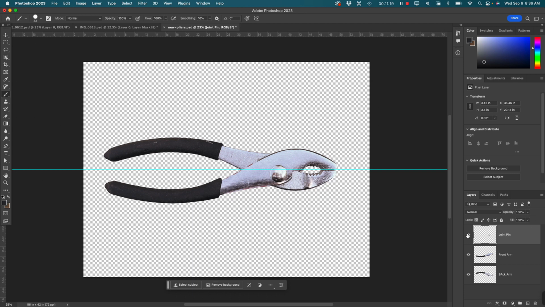So I kept this pin as my joint because I'm going to use that when I get into After Effects to parent my two halves to, which means that any motion that pin makes, my arms are going to follow.